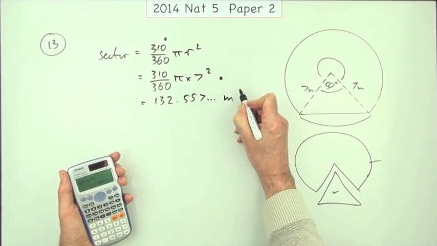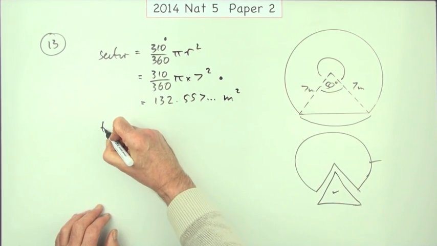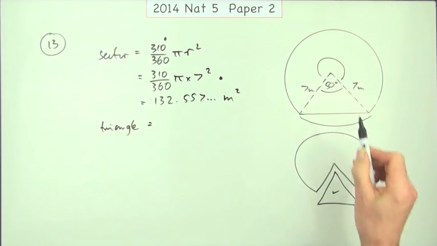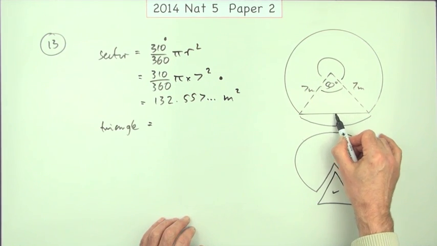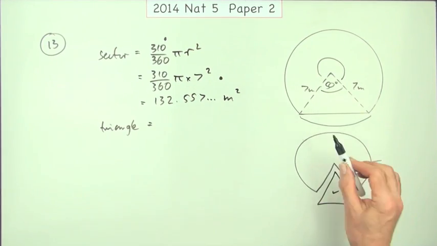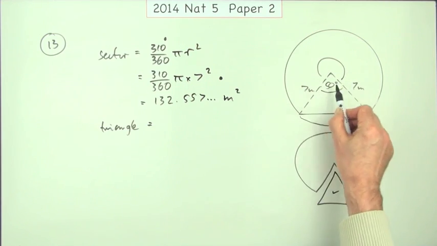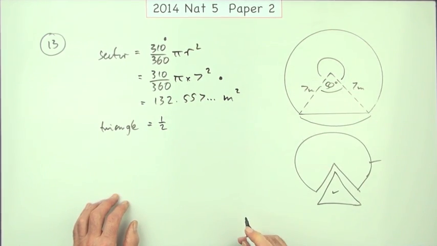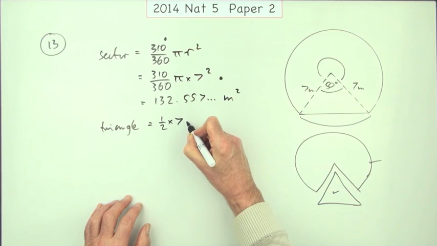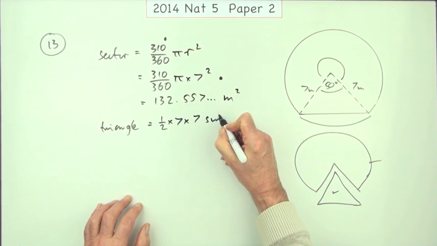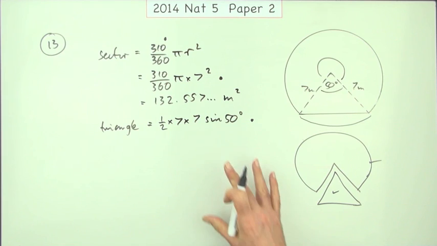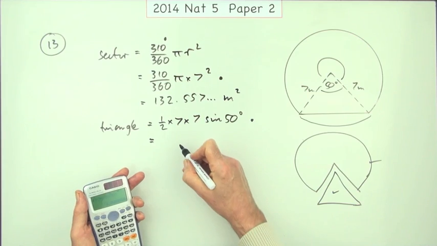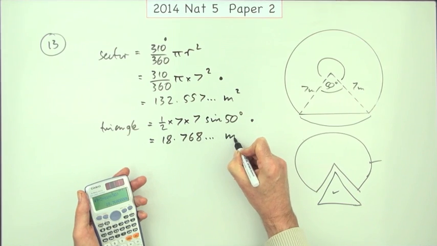Now there's the triangle. It's got an angle in it, you're going to be using trigonometry. You could start to do things like, oh well, I'd make it into a right angle triangle and work out separately what the base and the height is. But you don't need to because you know a formula for the area of a triangle where you've got two sides and the included angle. That's a half ab sine C, but you don't need to state that part. You can just jump into the configuration: a half of 7 times 7 times the sine of 50 degrees. Make sure your calculator is set in degrees. Now that's worth a mark, again just knowing how to find the area of the triangle. Popping that in gives me 18.768 and so on square meters.